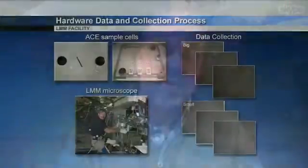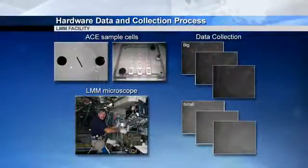What is it that happens inside the experiment apparatus on the station? What goes on in there, and what are the astronauts doing? Yeah, so as I told you before, these particles are very, very small. So on Earth, we make these mixtures that represent what we find in our products. All of that goes up to the NASA Glenn Research Center, and they put them in little cells, little holders for us. All those are uploaded onto the station. And then what the astronaut will do at the appropriate time is mix them all up. So imagine I have a bunch of colloids. I'm going to randomize them again to restart an experiment, is what the astronaut kind of puts together for us.